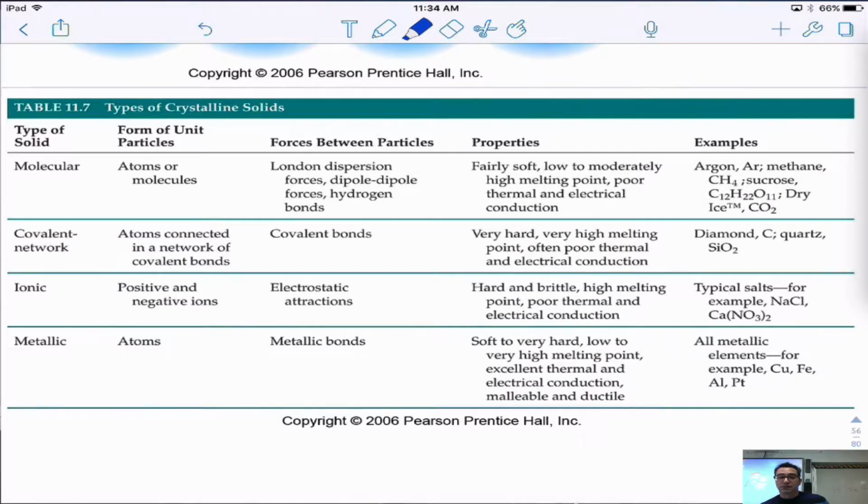They don't expect you to really memorize covalent network solids, at least not in AP. In IB, they want you to know diamond and graphite, but not in AP. In AP, they'll have a substance that's covalent with a very high melting point, and they expect you to relate that to the fact that it is a network covalent, with all covalently bonded atoms together.